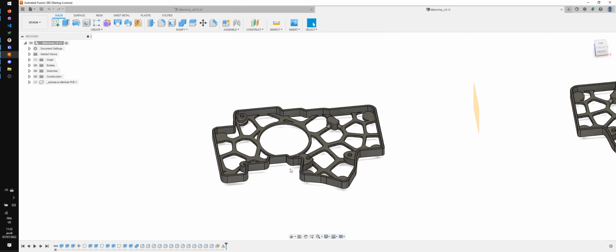Now, I'm printing it. I printed a few prototypes and I'm pretty happy with it. There is a bunch of things I want to change on it, and I also want to go through the timeline and the different sketches and make sure that everything is well made and in a way that if later we want to modify it, then it's easy to do.